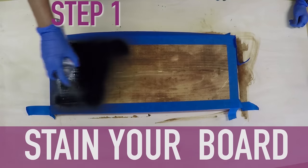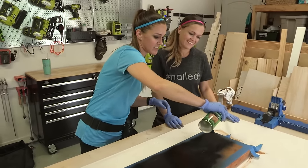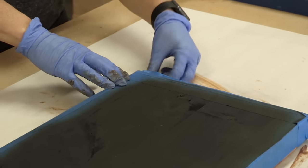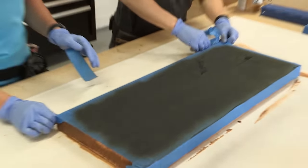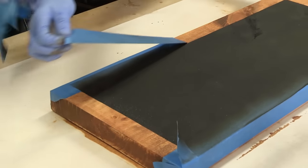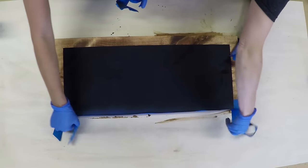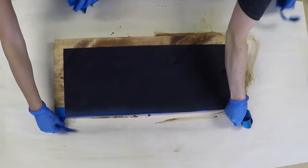This is also a great time to wear a mask. However, we can't talk if we have masks on, so we're just gonna get high and stuff — we have a lot to say! This is my favorite part: pulling the tape. We'll see how well I adhered it. We're straight on that side. This is a rustic tray so if there is a little bit of leaking — which there really isn't, I did so good. You can go back with a little piece of sandpaper and just sand the chalkboard paint off and you'll never know.